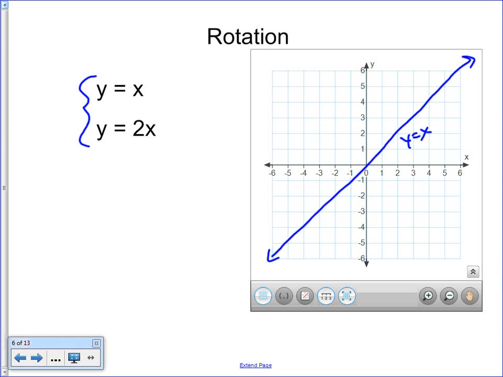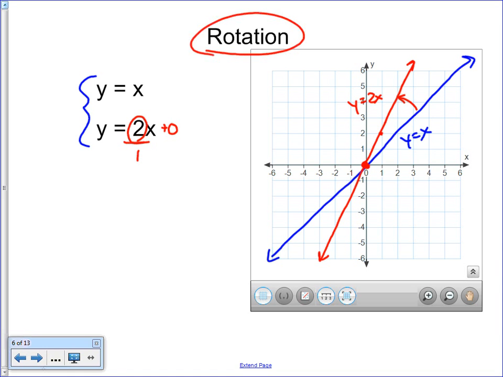So let's use slope-intercept form. So it's like there's a plus 0. So y-intercept of 0. I have a slope of 2, so I need to go up 2 and over 1. So right here. And that is my graph for y equals 2x. Now you notice that all we did here to get from the starter graph to the second one is I just kind of spun it around. And you can kind of think of a nail or something on the center of that graph. It didn't move at all, but it just spun in that direction. So that's what we mean by a rotation.